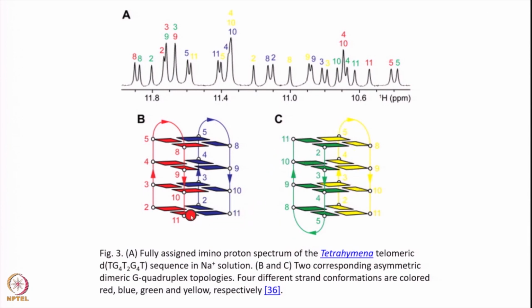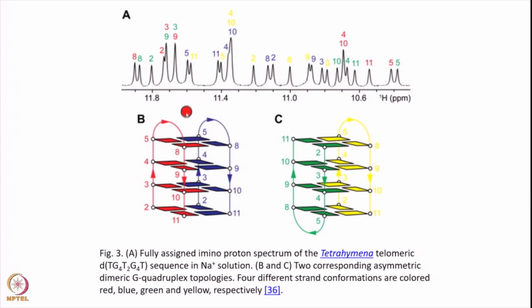And in this case this is a different kind of structure. You have this one that starts here, goes like this and comes down, and another one which goes like this and comes out. These are 2 parallel loops, they are going in parallel, on the same side. These 2 loops are on the same side of the quadruplex structure. Here the 2 loops are on the opposite side of the structure. Both structures are possible, both may coexist. So when you have this, you will have peaks coming from both of them.